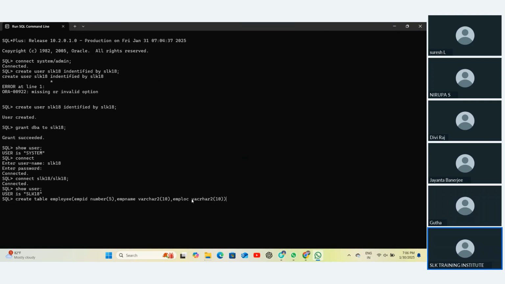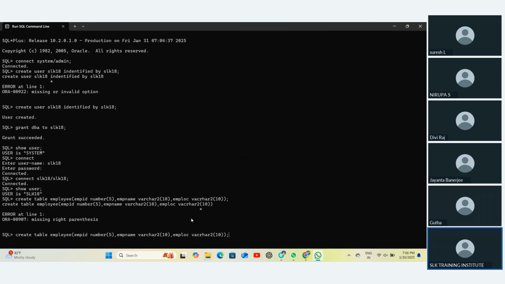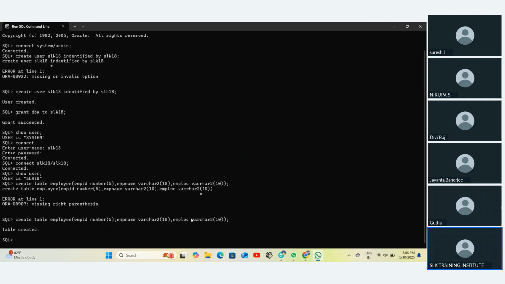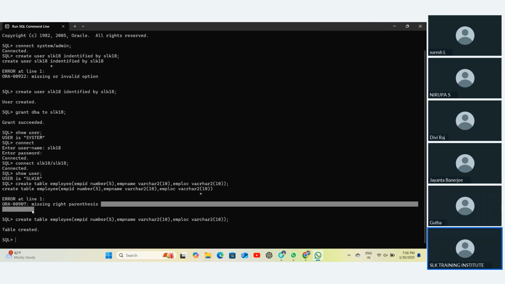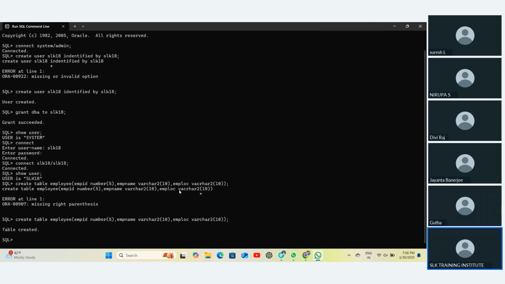Bracket close, put a semicolon, then enter. There is a spelling mistake in varchar. See, missing right parenthesis, it is telling, but the issue is not actually with the right parenthesis, it is with the spelling.